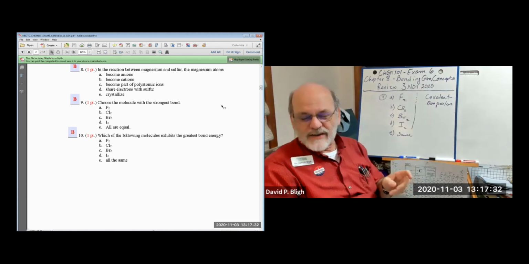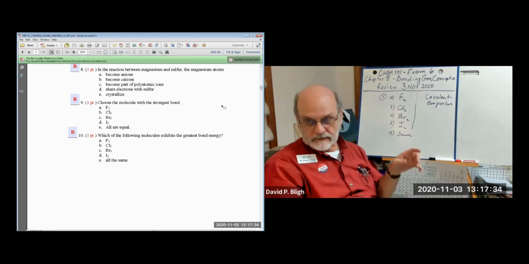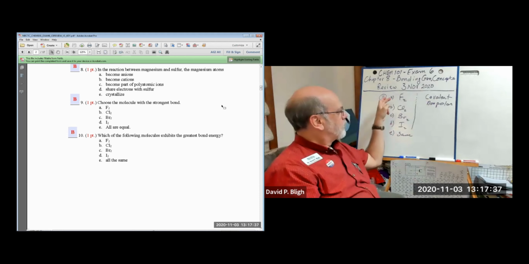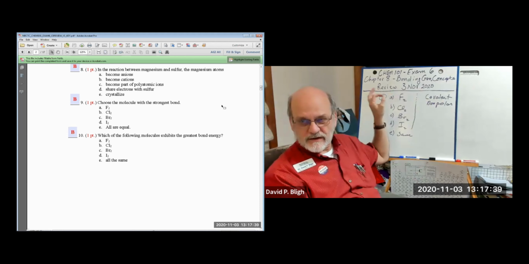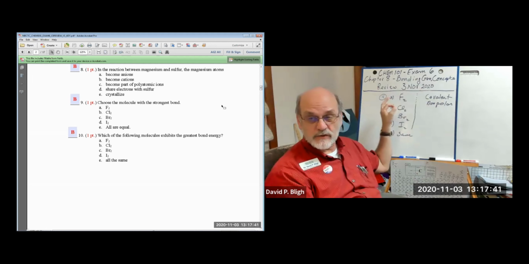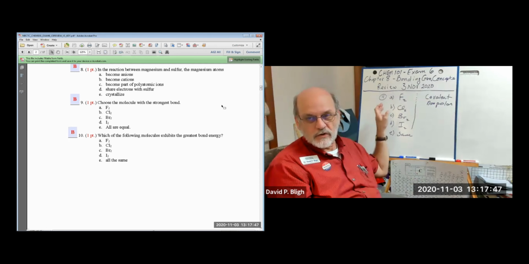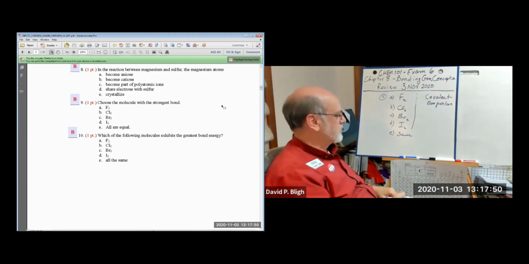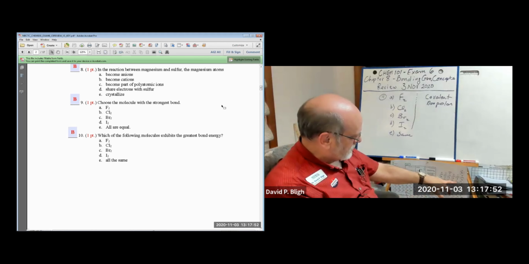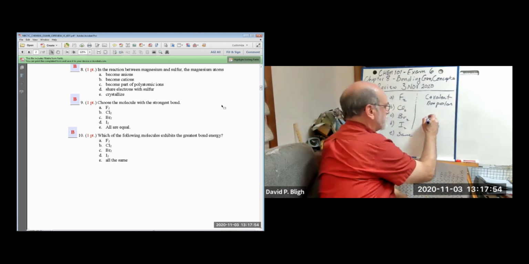The problem arises when you get to fluorine. When these fluorine atoms get that close together, then you start experiencing repulsive forces from the nuclei, because fluorine is going to have 9 protons.